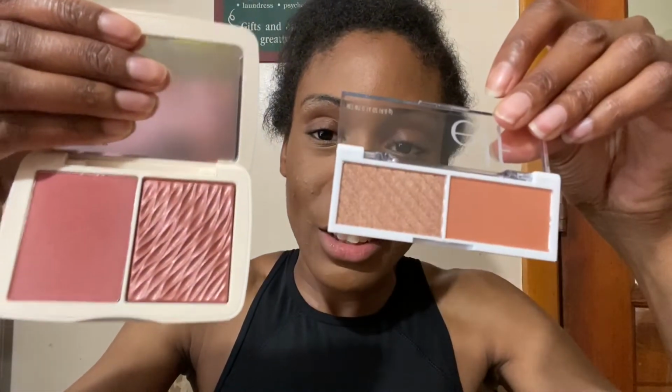So the last one I'm going to show you is the one we're going to use today. And this one is called Spiced Apple. So they even gave it a close name to the one that they were trying to duplicate from Cover FX. I see you, Elf. Okay. I see you. Yeah. So this is what Spiced Apple looks like. And this is the one we're going to use today. Spice Cinnamon looks like this. So as you can see, they tried to do somewhat similar.